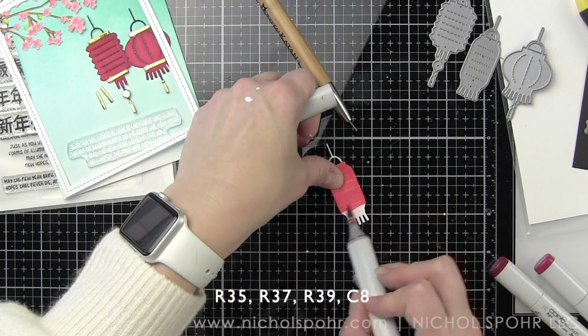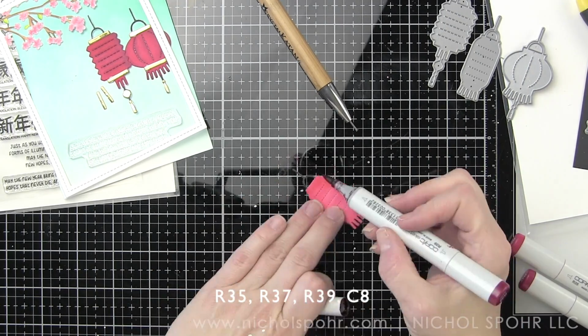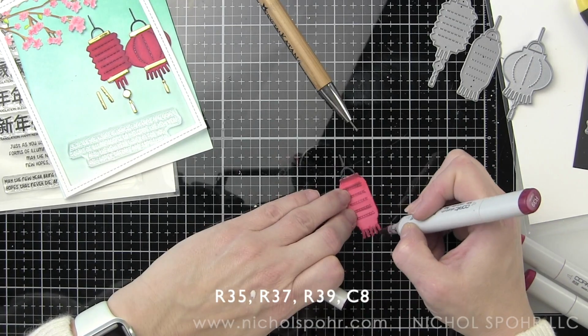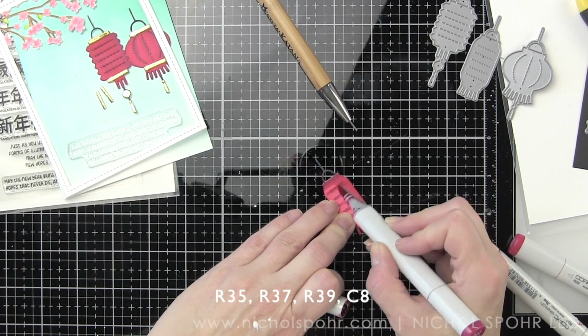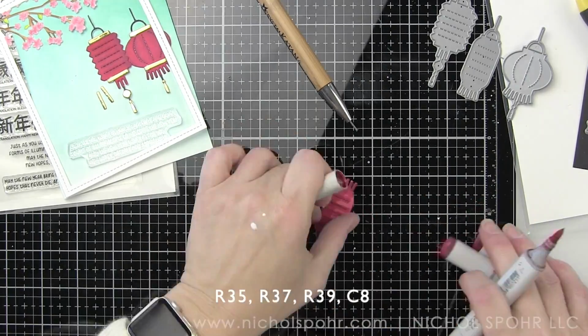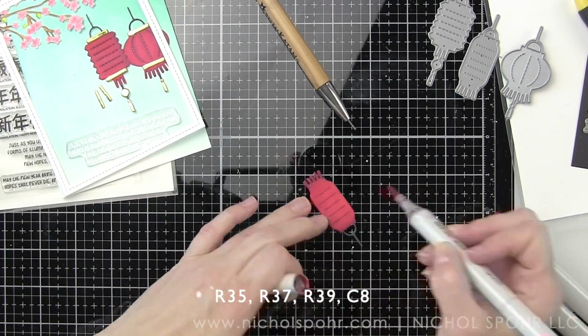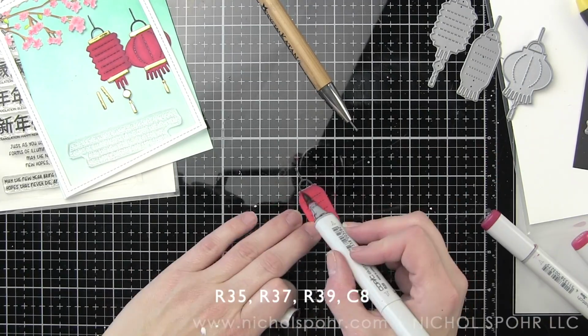Let's color in this last one really quick, and then we can move on to the finishing details for our card. This card came together really quickly. One of the quicker cards that I have created in a while, even though it features a lot of custom coloring. So even when you are coloring something in, you can create a card quickly and easily.